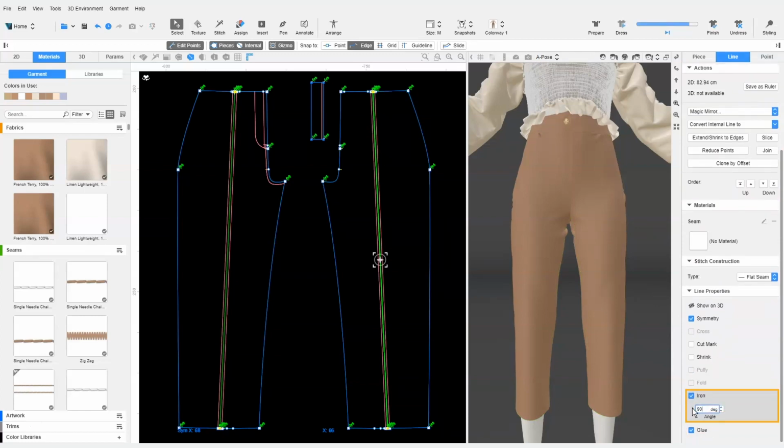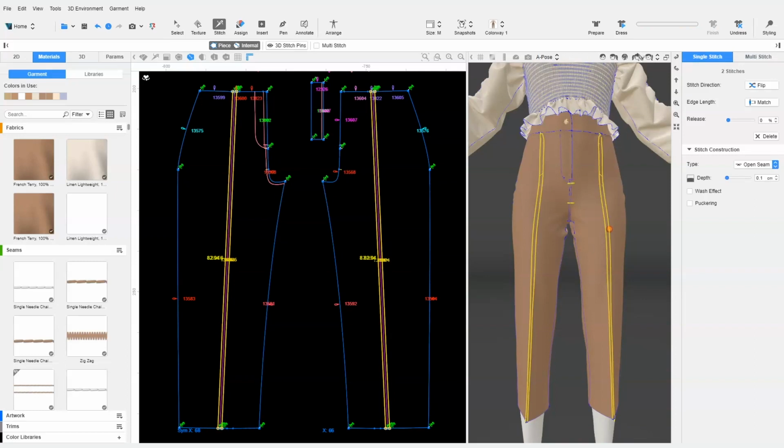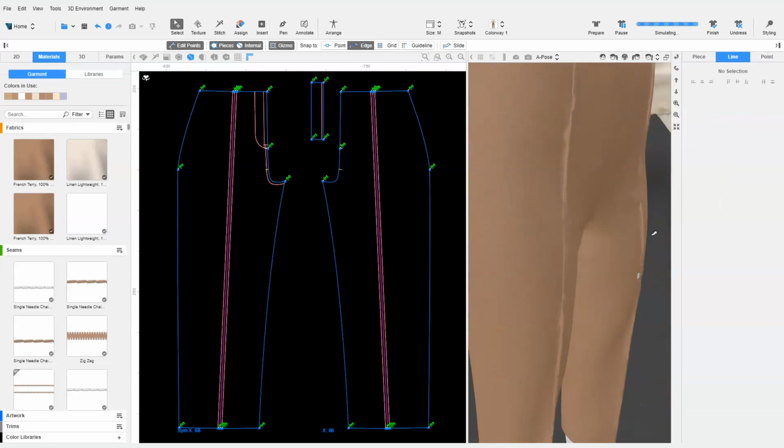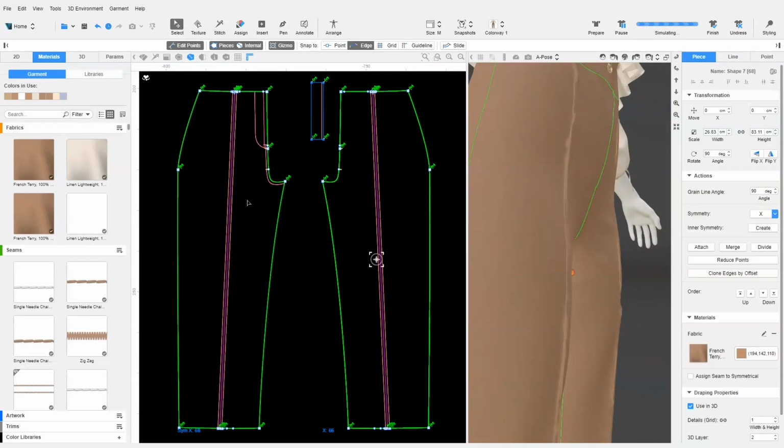We input 90 degrees and dress so that the line is creased on the garment. Once it has creased, we stitch the right and left internal lines together. And we click Dress to see the results. Finally, we need to lower the grid size and use the focused pinch.